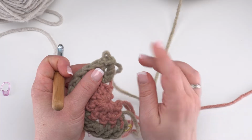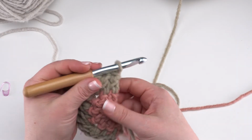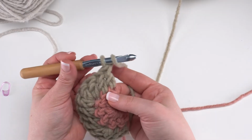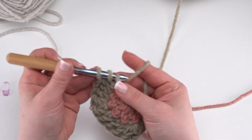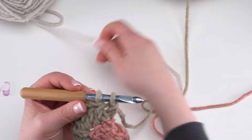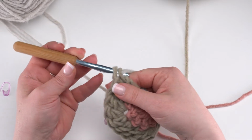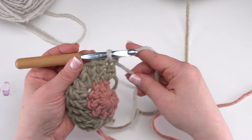But once again, I've gone a little too far. I need to stop before I switch those colors there. So let's make that last stitch of row 2 again together. I'm going to yarn over, go into that front loop, stop with 2 loops left on the hook. And now I want to grab my color 3 or my color C and go ahead and yarn over and pull that one through. So that will finish the stitch.